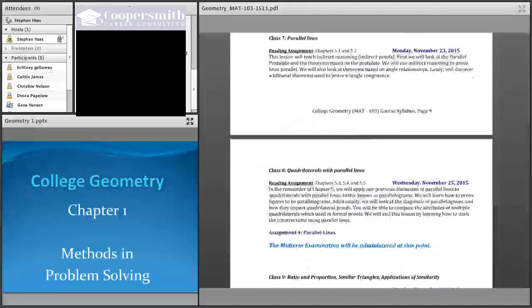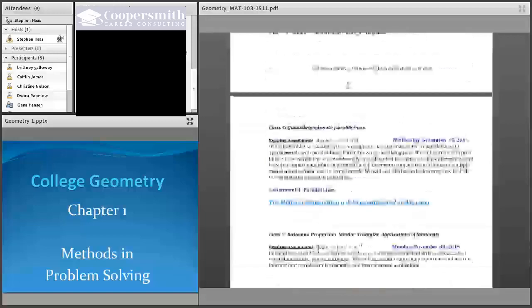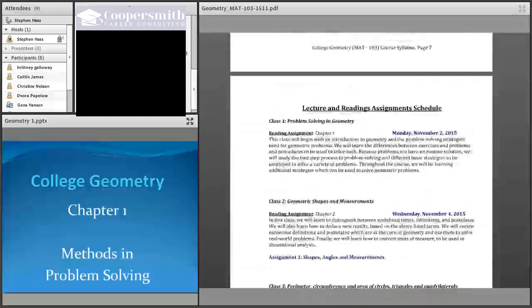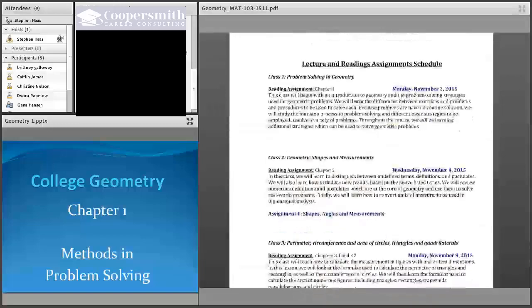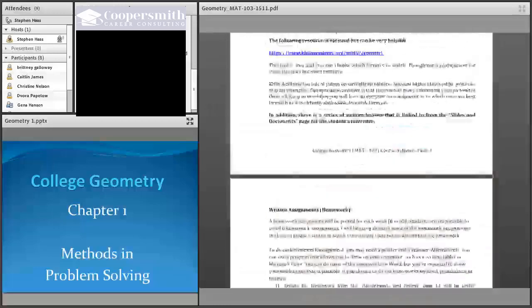Unlike the normal 3, we're going to have a midterm exam, which is posted after class 8, and then there will be a final exam, which will be posted after class 15. We're not going to worry about the exams quite yet. Let's worry about the material and then the homework, and then we'll worry about the exams later on in the course. Don't want you to have to worry about that yet.